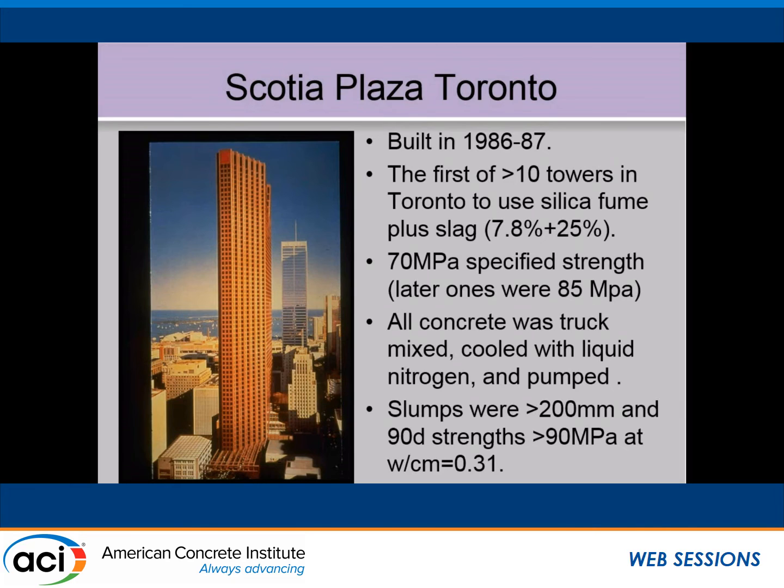The big thing they wanted here, because they were jump forming and they wanted to raise these towers at one floor every 3 days, they needed 20 MPa at 11 hours. So 3,000 PSI at 11 hours, and they were getting it, but it was being pumped. They did one pump operation from bottom to top. There was no room on site, so there was an old abandoned gas station across the street. They set up a pump station, ran the pipes underneath the street, and just pumped about 100 meters horizontal and up to 300 meters vertical.